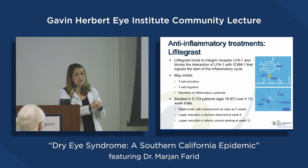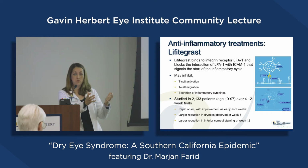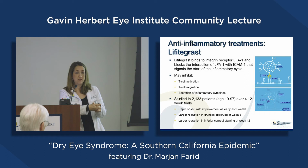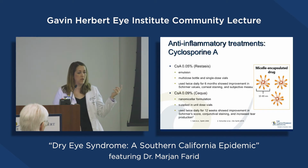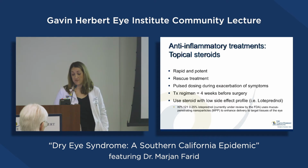And so I have patients that have tried both Restasis and Zadra, and some prefer Zadra, some prefer Restasis, some say Zadra stings, some say Restasis stings. It's variable. They work through a similar mechanism. Zadra may have a little bit of a faster and more thorough onset of action. But if patients are doing well on Restasis, I keep them on Restasis. And then Sequa is the newer one that just got released. And so far, we've had good response from that as well. So those are some topical anti-inflammatories.